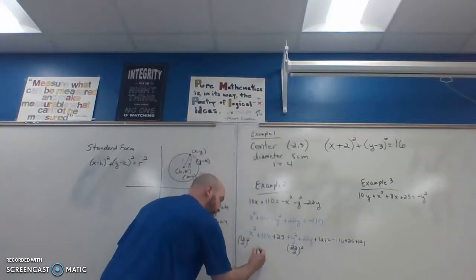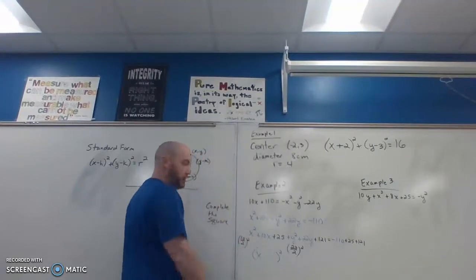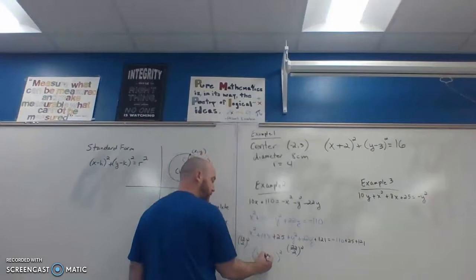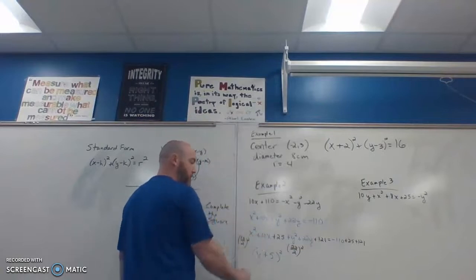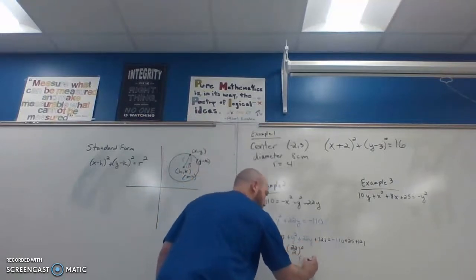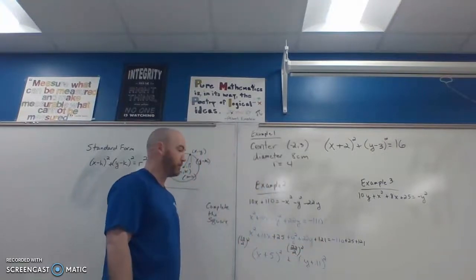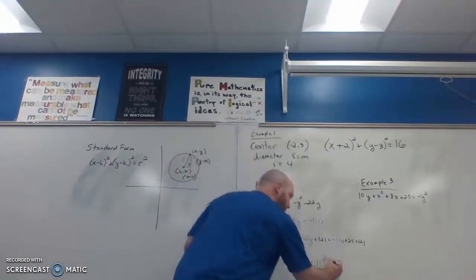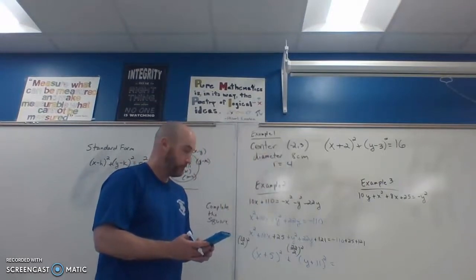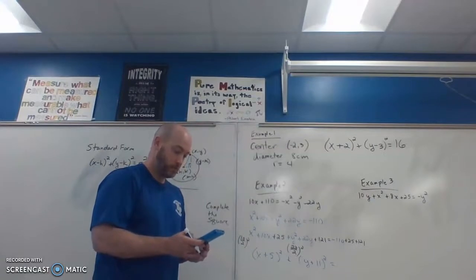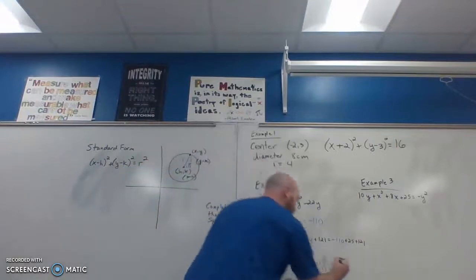If we think about algebra, this should factor to a binomial square. X, we know, goes there, and the square root of 25 is 5. So (x plus 5) squared would be the factorization of this trinomial. Over here, I would do (y plus 11) squared, because the square root of 121 is 11. So (y plus 11) times (y plus 11) is this trinomial here. And then on the right side, I'm just going to take out my calculator quickly, and I'm going to add negative 110, 25, and 121, and I get 36.